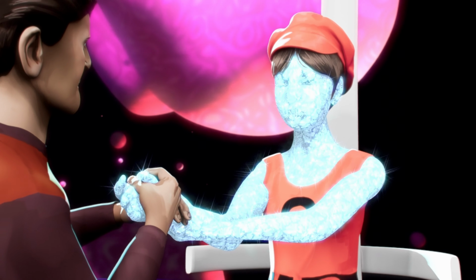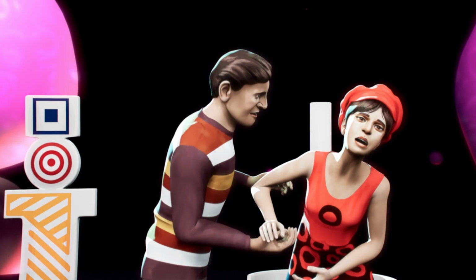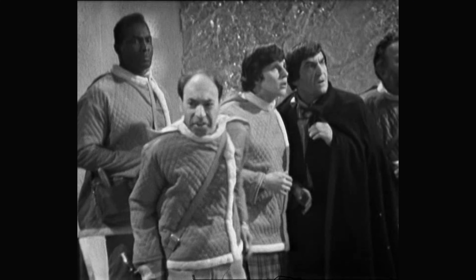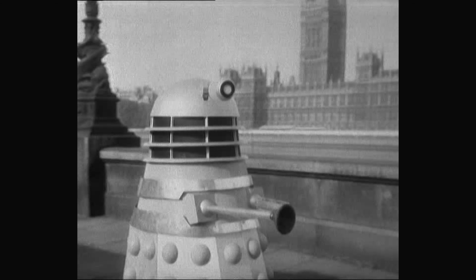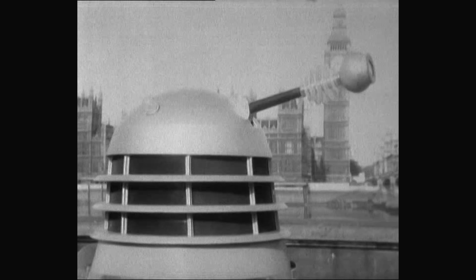I always thought that it was a little bit boring, but a good chunk of that was because I was experiencing the show without any visuals. There's an idea floating around that Doctor Who in the 60s didn't really have any visually important episodes, but I'd suggest that that's not true. After all, what would Tomb of the Cybermen be without the Cybermen breaking out of their tombs? What would Daleks' Invasion of Earth be without seeing the Daleks in London?